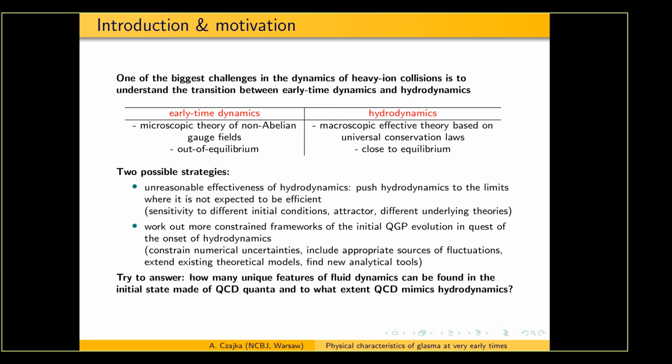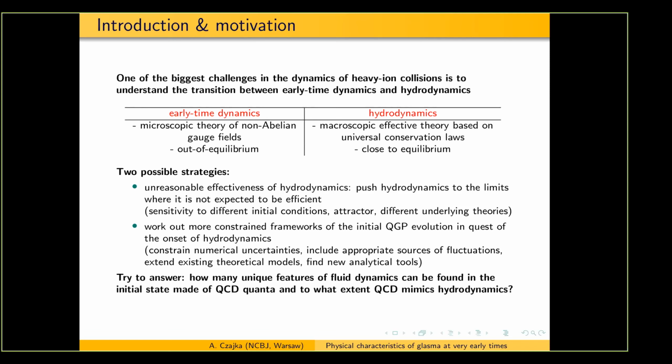But on the other hand, at the same time, we should work on the initial stage of QGP evolution. There are many things to do, because there is no direct experimental insight into the initial stage. So it's important to constrain a theory about it to get more insightful knowledge about it.